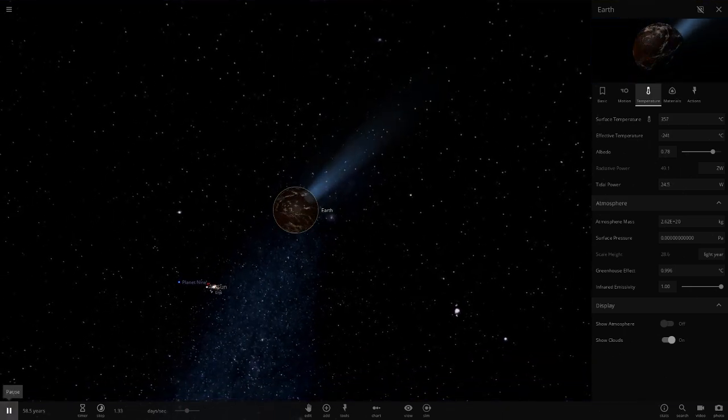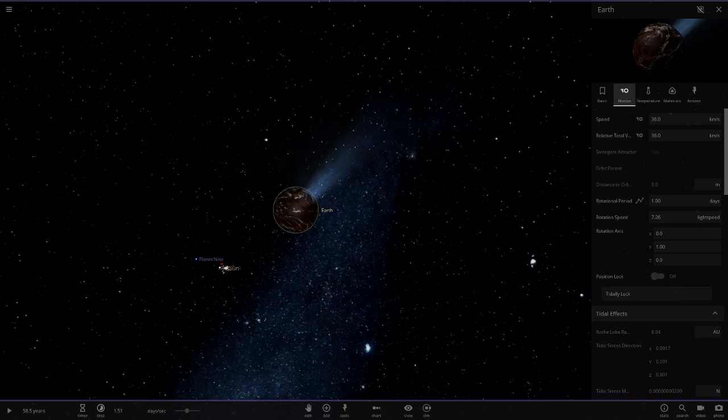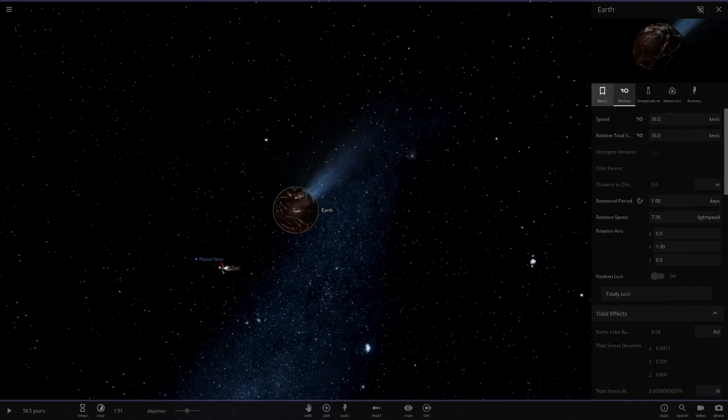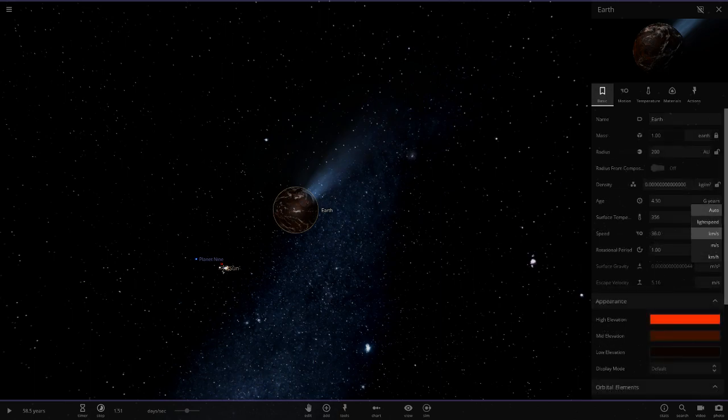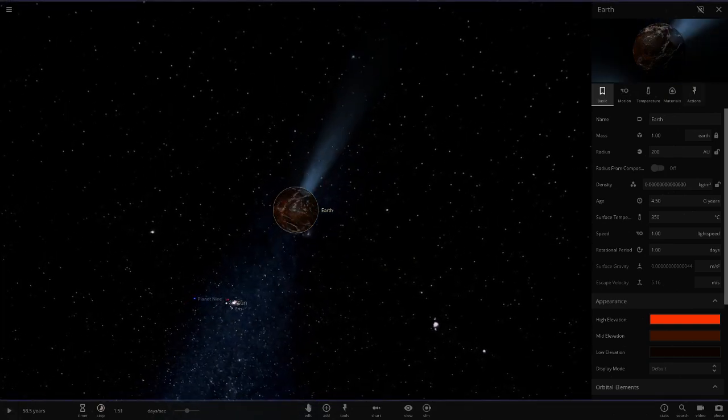Oh my. So now let's put it up to the speed of light. It has 7.26 light speed in rotation, and that is crazy. So let's go to light speed again. One light speed, hit play. And okay, of course it doesn't go.